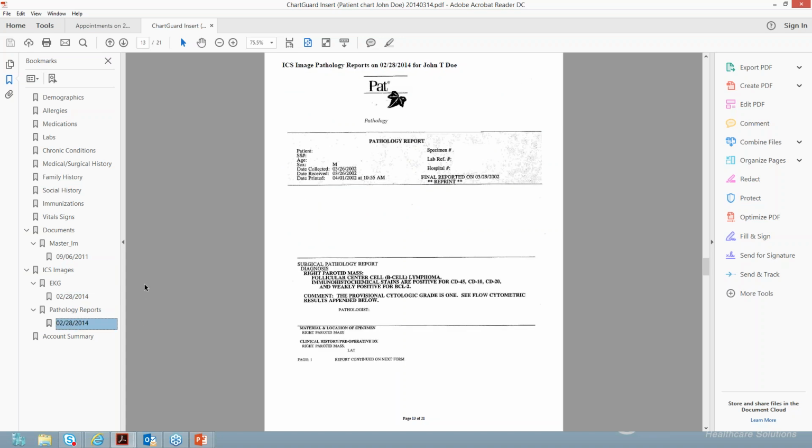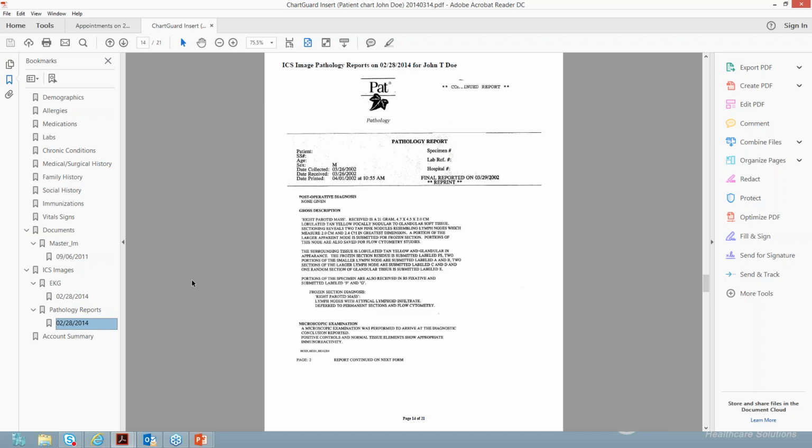And then here's a look at a pathology report. So again, you can control the depth of the information. You can control it by saying you want to see all of the images for the past 6 months, or you just want to see the last 3 images. So you can control the depth that way.